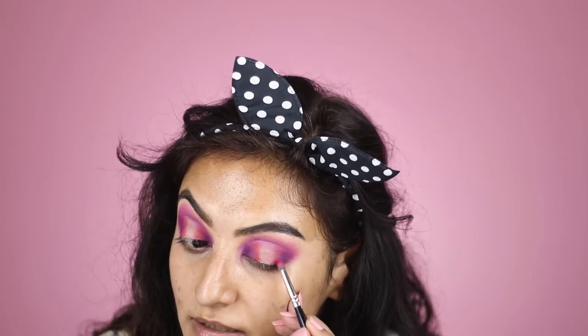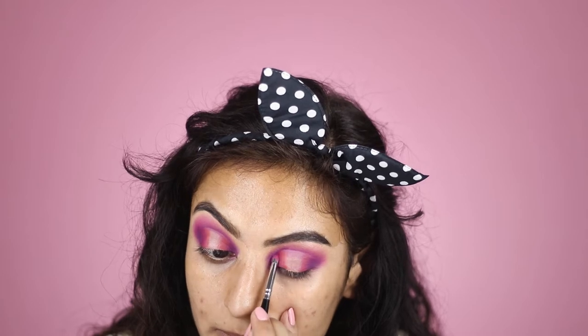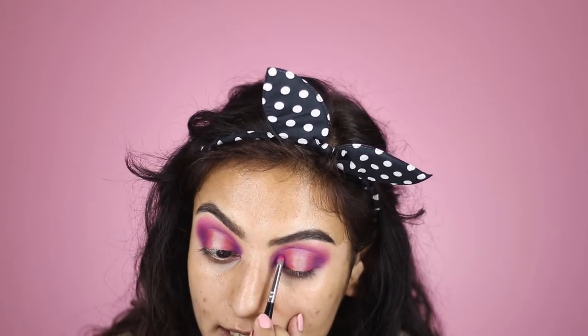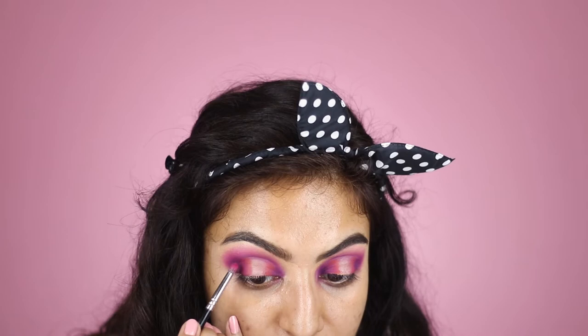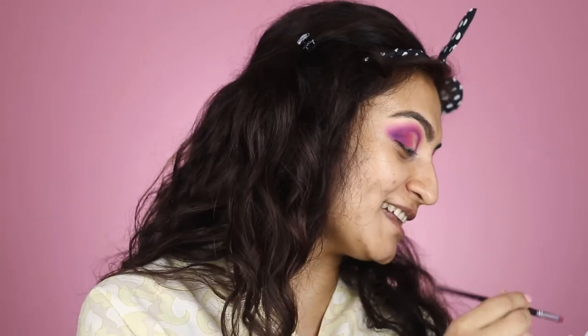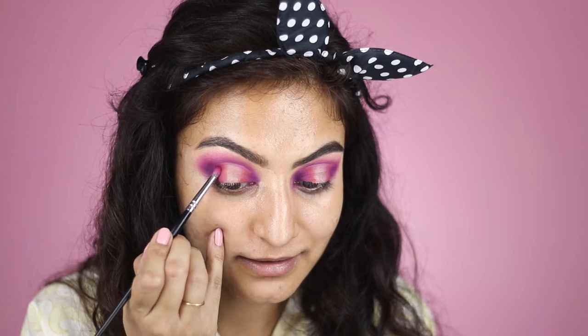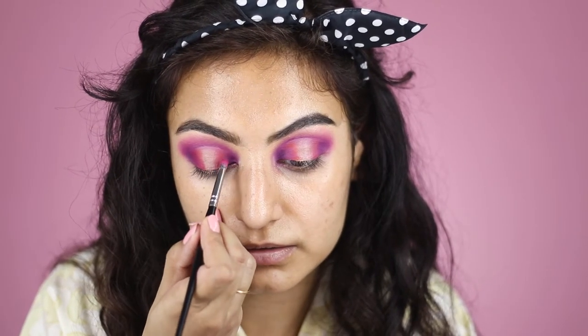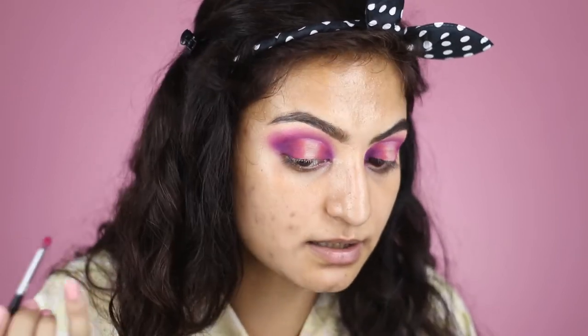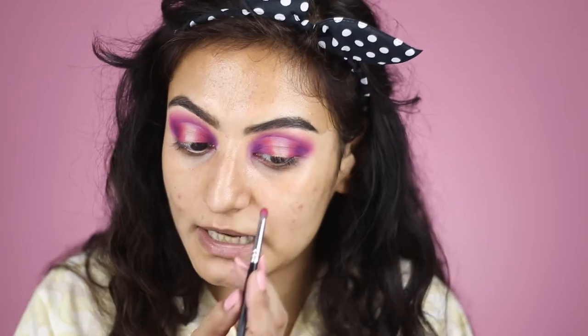I guess this is what happens. You blend and lose pigment, but you have a really nice seamless blend, and then you apply pigment and re-intensify, but then it doesn't look blended, so you blend some more, and then it's over-blended and you lose the pigment, and then you reapply pigment. But essentially that is the only way to do it. You build the pigment, you blend, it goes away. That is how you get these beautiful seamless looks. That looks really pretty. I can see the pink, I can see the purple, I can see the orange, but it blends nicely together.